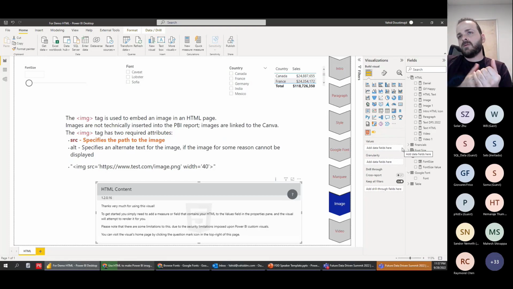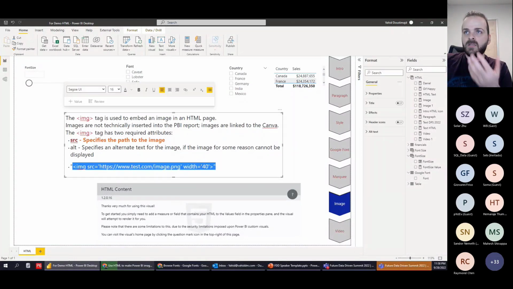That will affect the size of your reports. But if you publish your report on the Power BI service, all users will have internet, not like Power BI Desktop or report server. So with this method, you can just copy the link of that image from the website and embed it in your report. How? Just using this code with the image tag, and then the width and height let us change the size of the image.